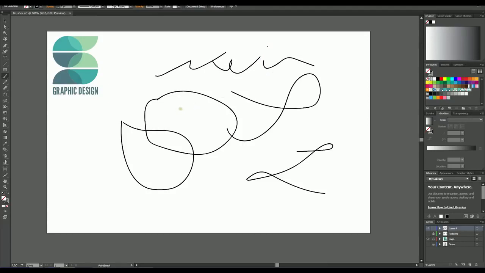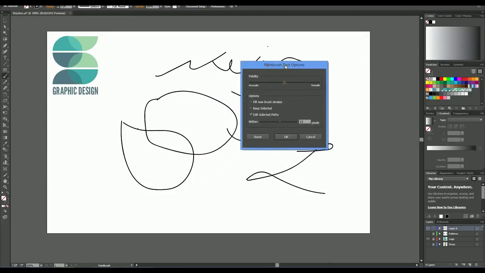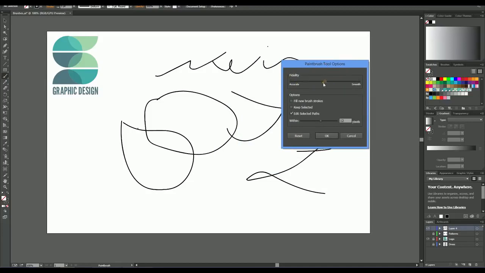By the way, guys, you can see now that basically you can see my lines trying to even themselves out. Before we start, it might be a good idea just to get that out of the way and explain how that works. So I'm just going to double click on the brush tool. You'll see your paintbrush options here, okay? So you can see here it can be quite accurate or it can be quite smooth. Now the reason for this is that a lot of designers will use tablets and pens instead of mice, or mouses, or whatever the plural is for computer mice. So with the pen tools and their tablets, they can afford to have it quite accurate. Whereas if we're just using a mouse for now when you're beginning, you want to have it quite smooth.